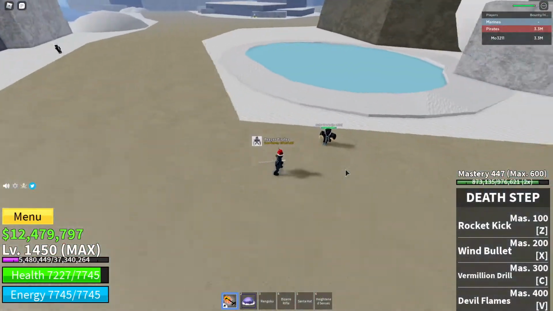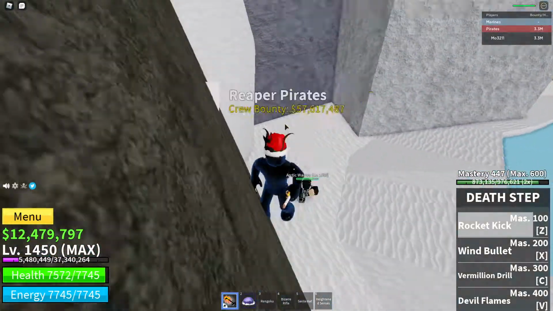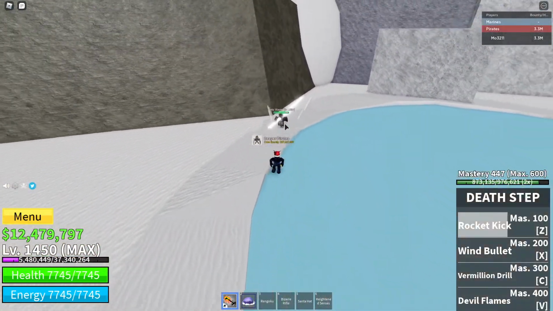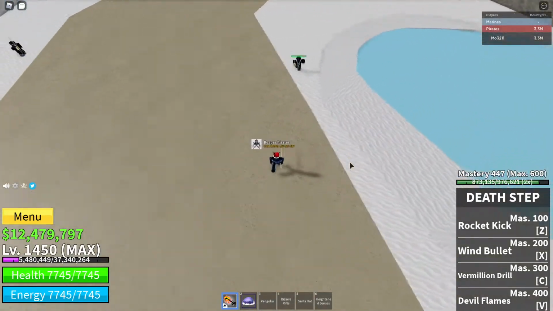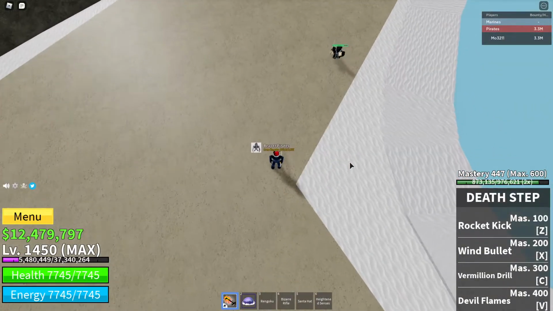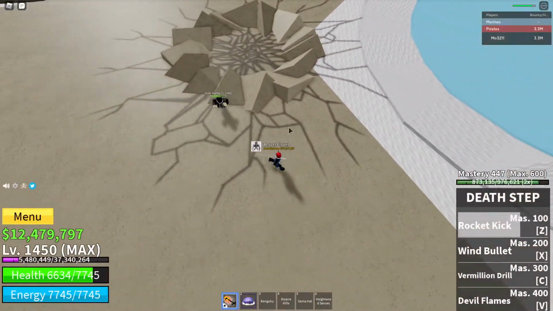So what I'm gonna do is showcase it. First move: Rocket Kick. Boom. Doesn't do much damage. None of the moves do that much damage until you activate Devil Flames. So first, I'm gonna do it without Devil Flames, and then with. So Rocket Kick. Boom. See, it smashes them into the floor.